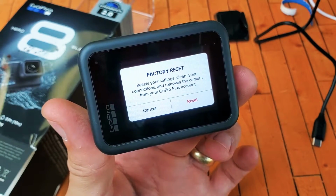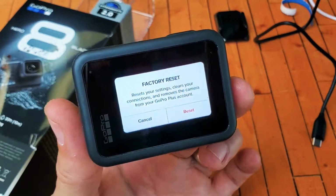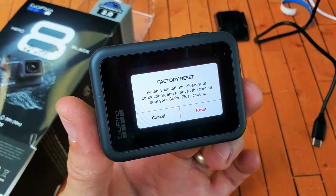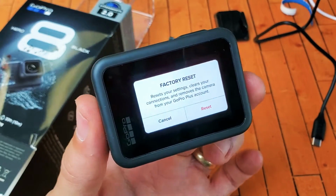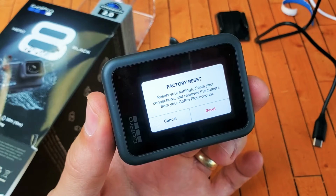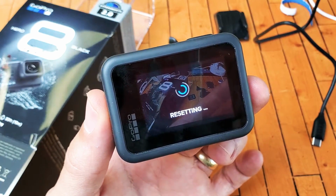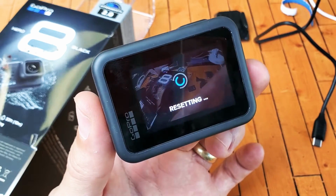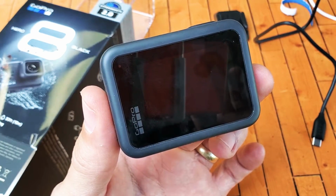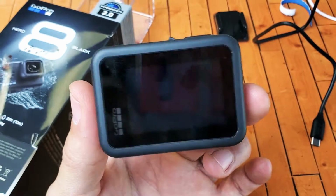So basically, in other words, if we do a factory reset, it's going to blow everything out of here as if we just bought it brand new, took it out of the box, and start the setup process from the beginning. And if you want to proceed with the factory reset, you would simply tap on reset down there. So pretty simple to do. I'll go ahead and factory reset this right now. Just let this run for a little bit. Let it reboot, and boom, I just did a factory reset.